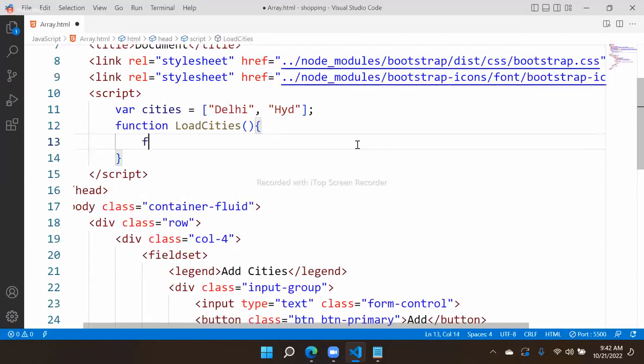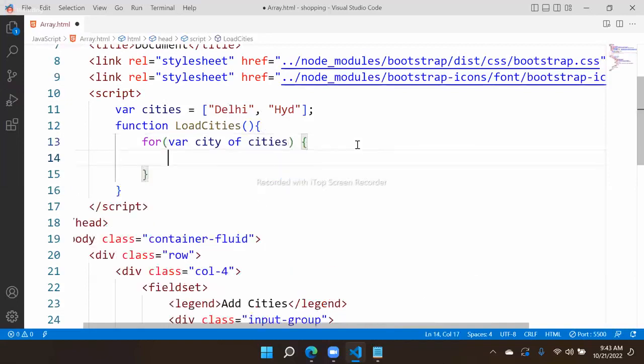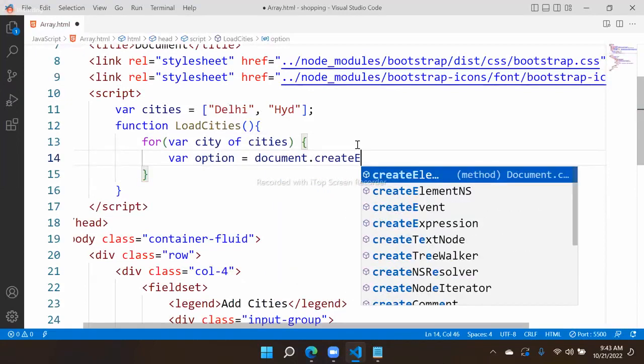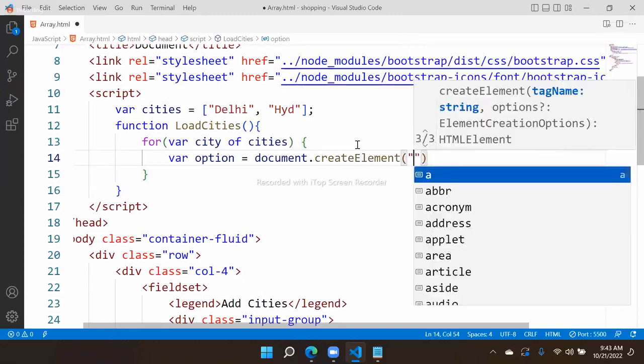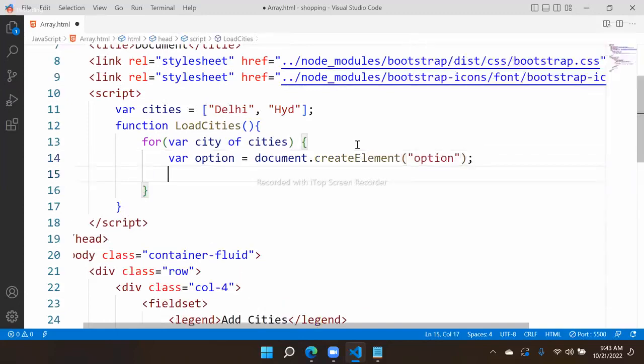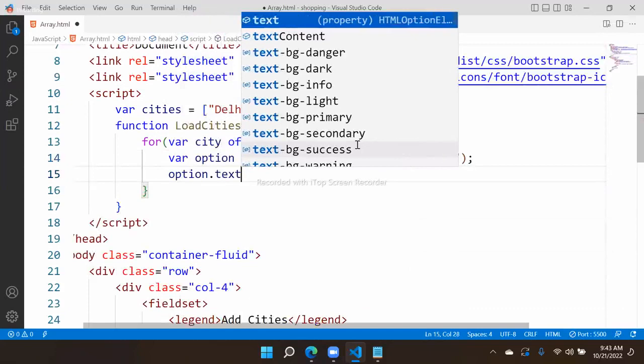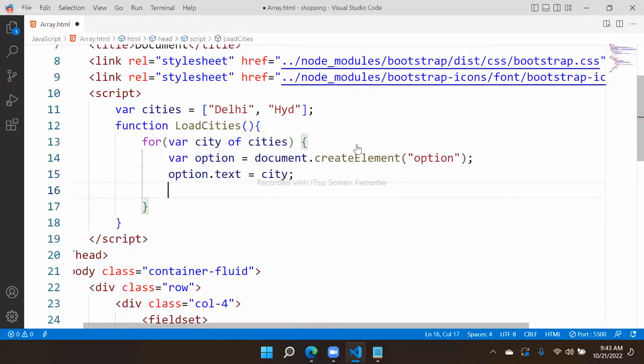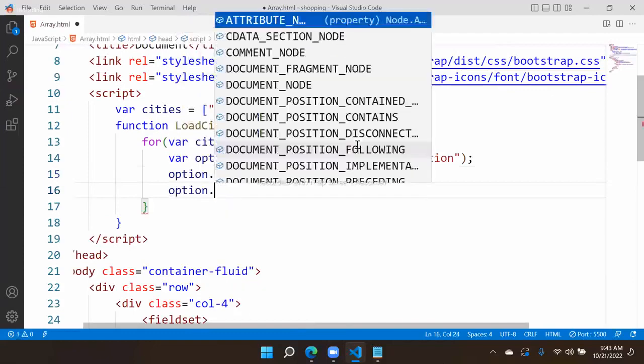So for where city of, what is the collection? Cities. For every city, we have to create an option. Document dot create element. What we have to create? Option. So option dot text is equal to city. Option dot value, that is also city.